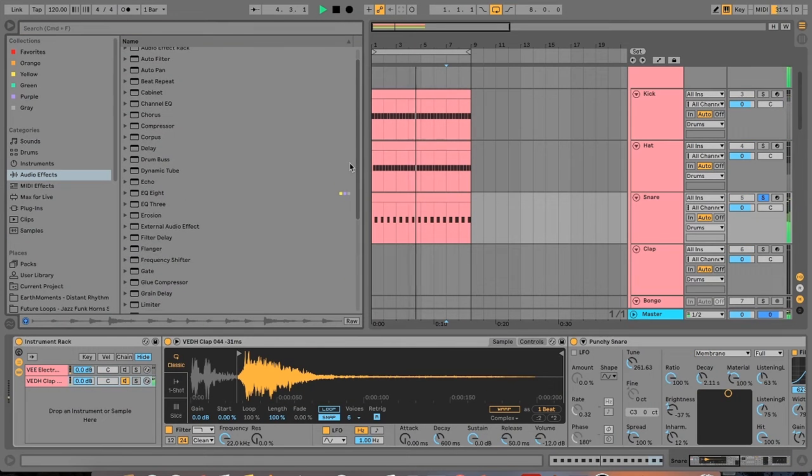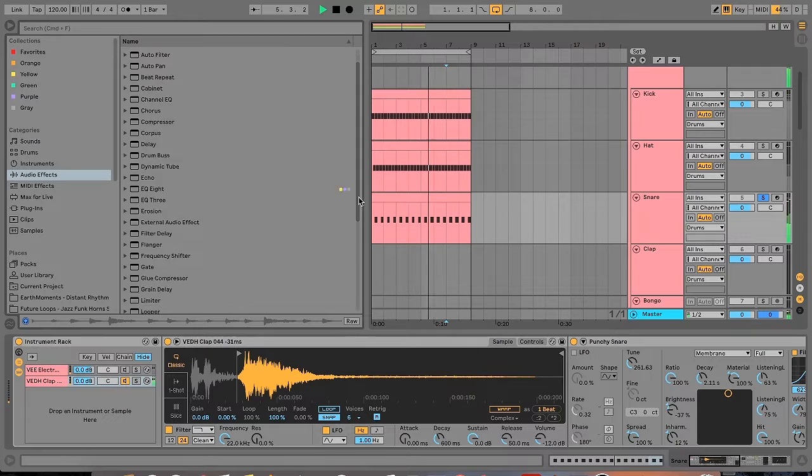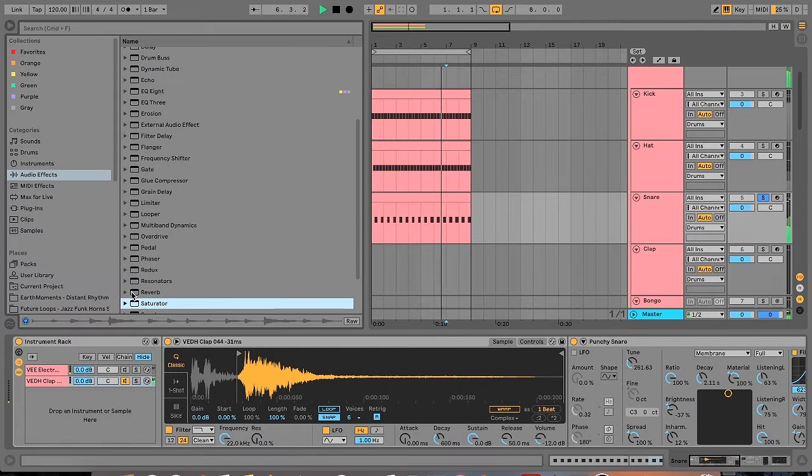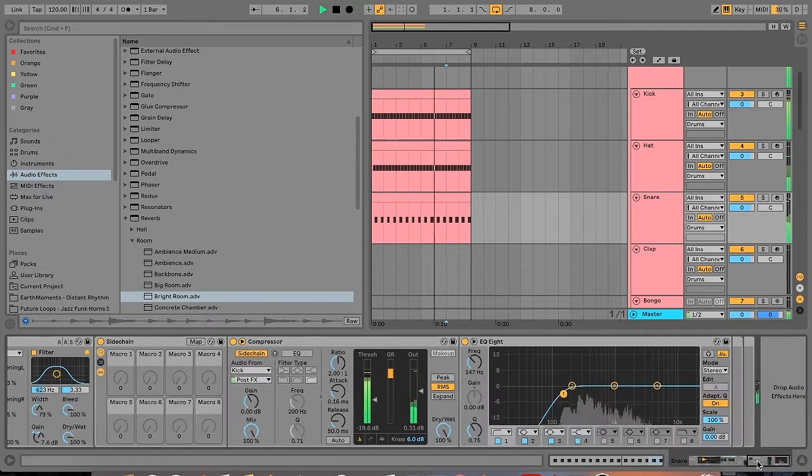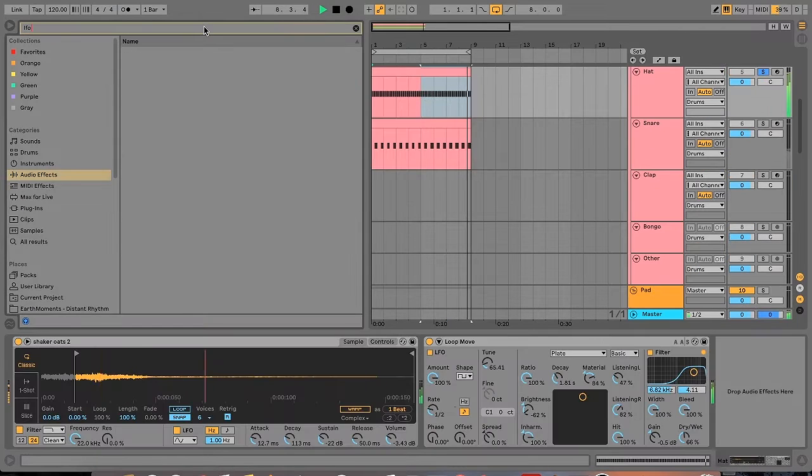I'd like a secondary snare underneath that, like a woody block. Yeah, to be honest, I think I almost prefer this on its own. Yeah, you see, I'm happy with that. Okay, so now 16th shakers.